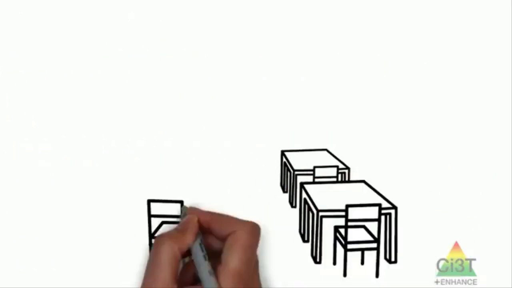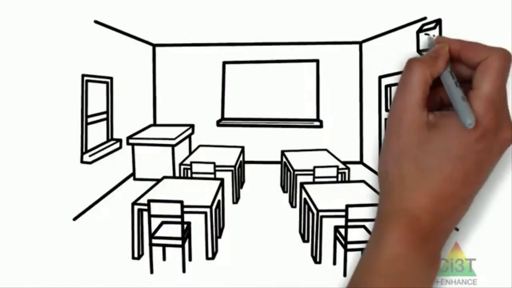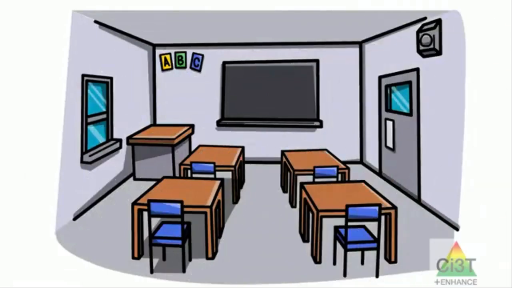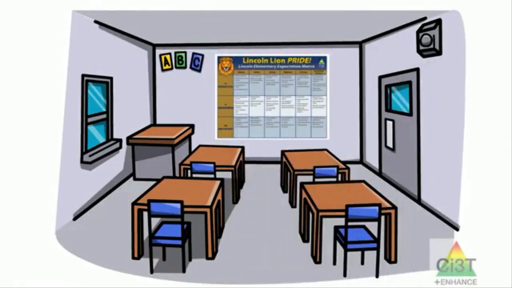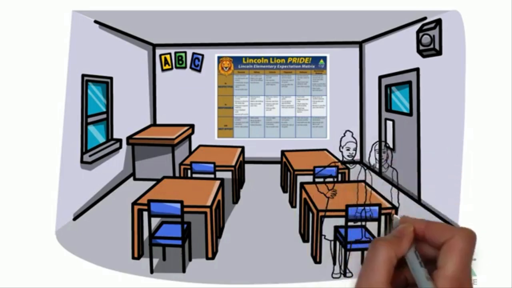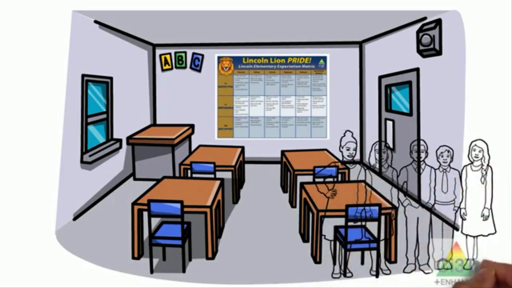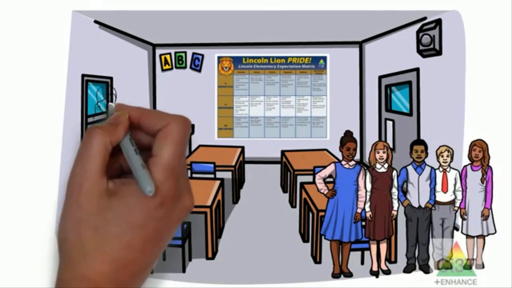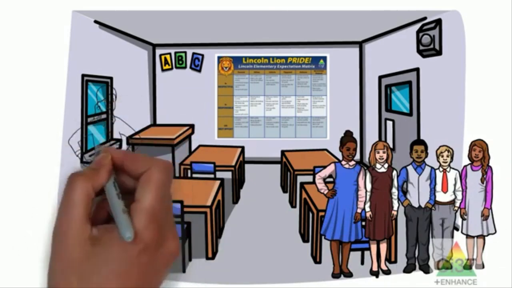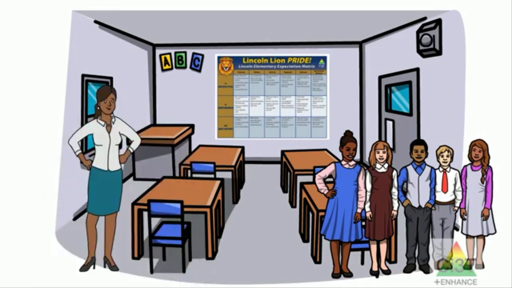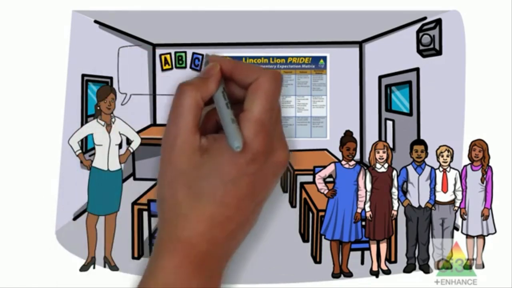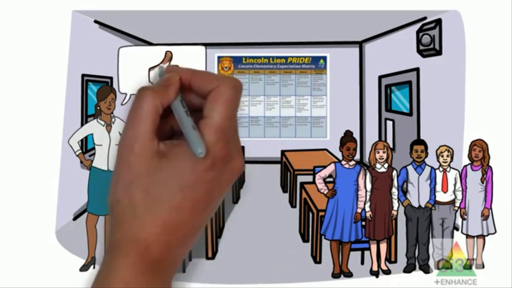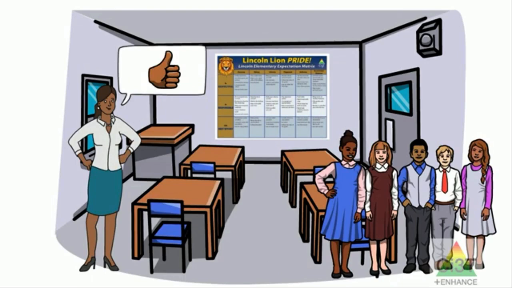In practice, active supervision can be used by first identifying the activity or transition that would benefit most from active supervision. Before using active supervision, it is important to make sure that routines are in place and expectations are established for the target activity. Once expectations are understood, you can provide the cue or prompt to initiate the activity. While the activity ensues, you will move around the setting, scanning and monitoring, and use proximity to signal to students that you are alert and monitoring. Then, reinforce desired behaviors and, if necessary, use private corrections to help students be successful when students are not meeting expectations.